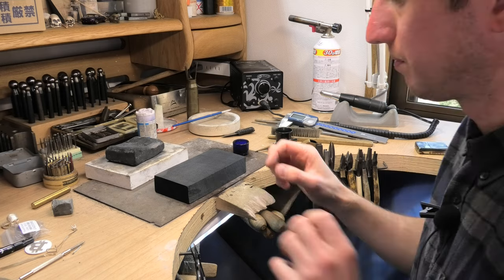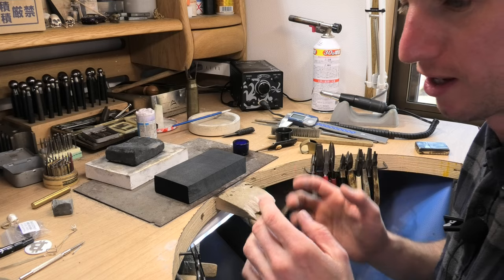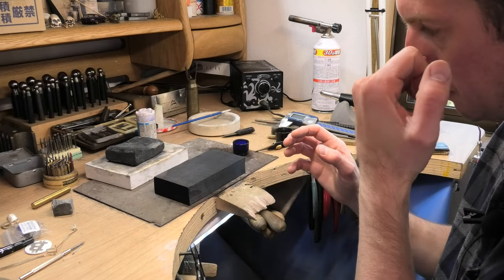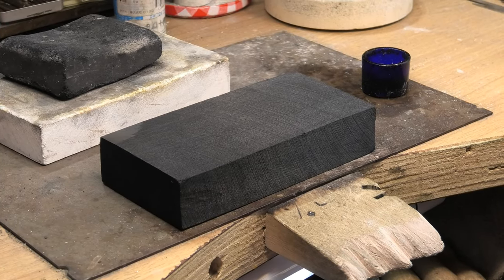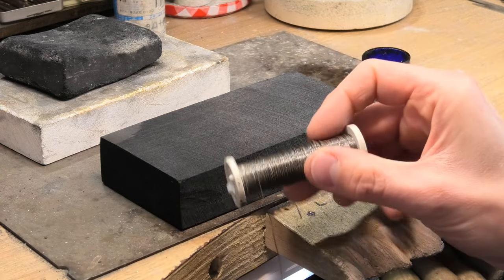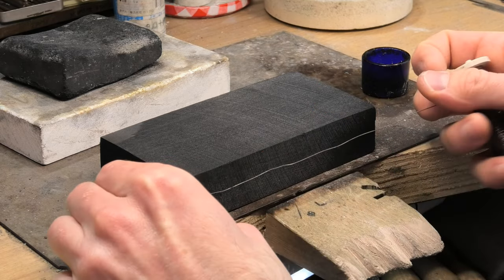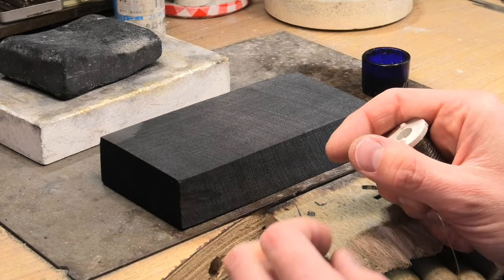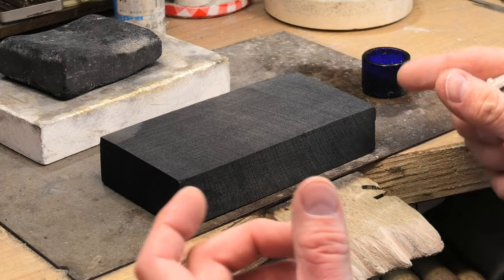Be gentle with it. When you're working on these blocks they will inevitably crack and split — it's quite a normal thing. It's not great, but it will happen eventually. Sometimes they last a long time before breaking; sometimes they arrive broken. As jewelers, we use binding wire — I've never actually used it making jewelry — but it's great for wrapping around your charcoal block.